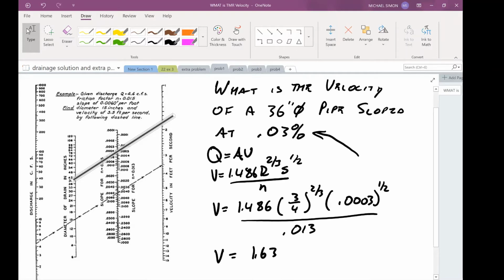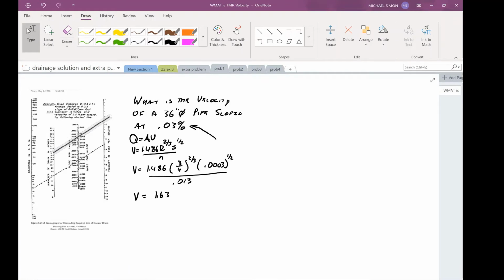Okay. Is this a pipe that we could use on a system? No, because it's less than a velocity of 2, but that doesn't mean the calculations are any less correct. So we can get numbers. It just proves that water is moving too slow. How would you correct that? Increase the slope. If you increase the slope, the water moves faster.